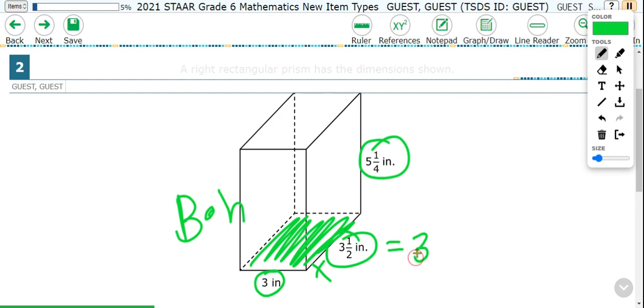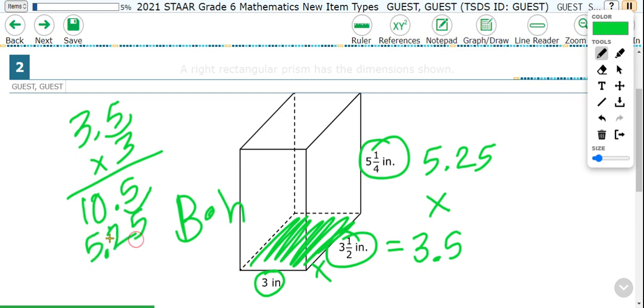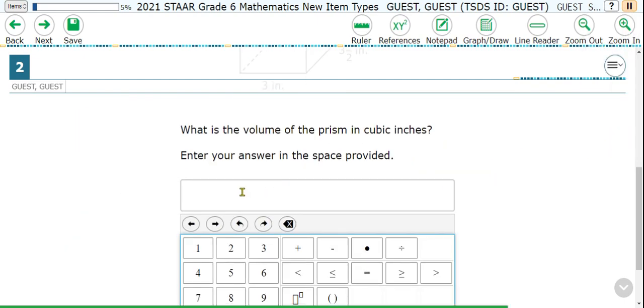So do our quick conversions here. $3.50 is 3.5. $5.25 is going to be 5.25. So you're going to end up multiplying those three numbers. 3.5 times 3 is going to give you 10. Move your decimal over, 10.5. So we got 10.5 times 5.25 for the total volume. Yeah, multiply that out. Once you get it, it is going to be 55 and an eighth, or 55.125.